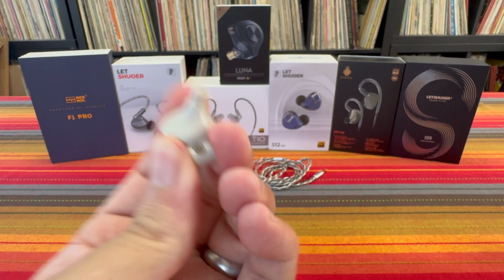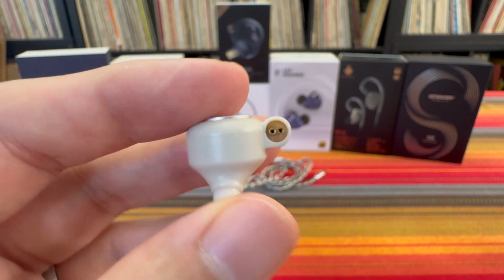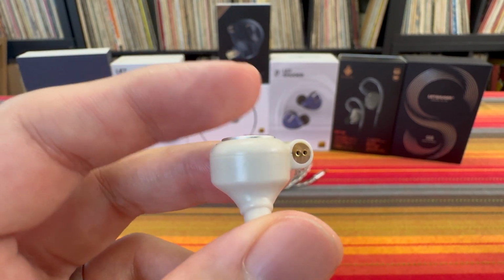Overall, these feel very sturdy and very strong. The offset connector housing, I think, means it will be more durable in the long run.